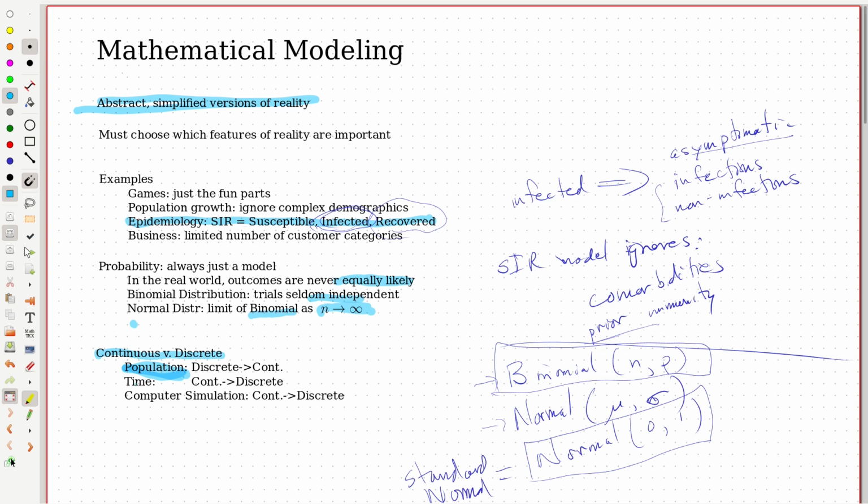Now, one exception to this is time. In the real world, I think it is natural to think of time as being a continuous variable, right? Or at least, time can be subdivided so finely that we tend not to think of time as being discrete. Nevertheless, very often, especially if we're doing computer simulations, it is very convenient to recast time as a discrete variable. Although we think of time in the real world as being continuous, in a computer simulation it's useful to move in increments of time, like increments of 1 second or 1 minute or 1 day, depending on what it is you're modeling.